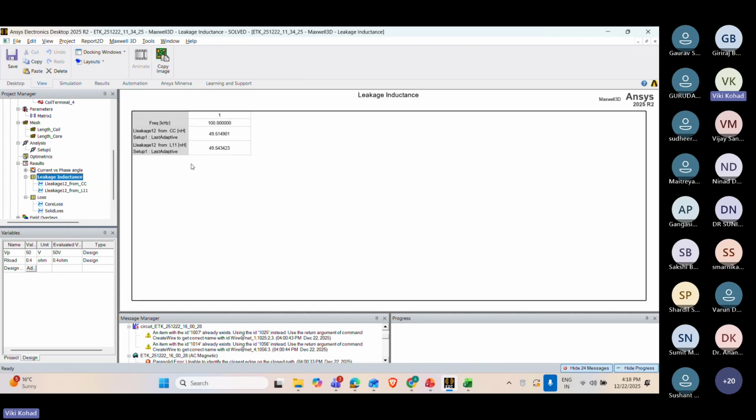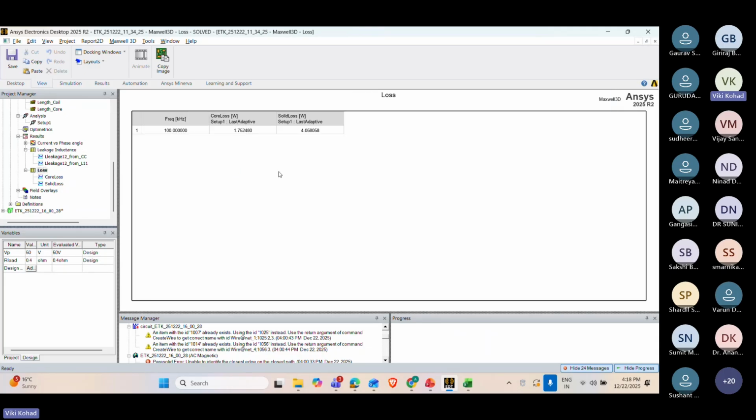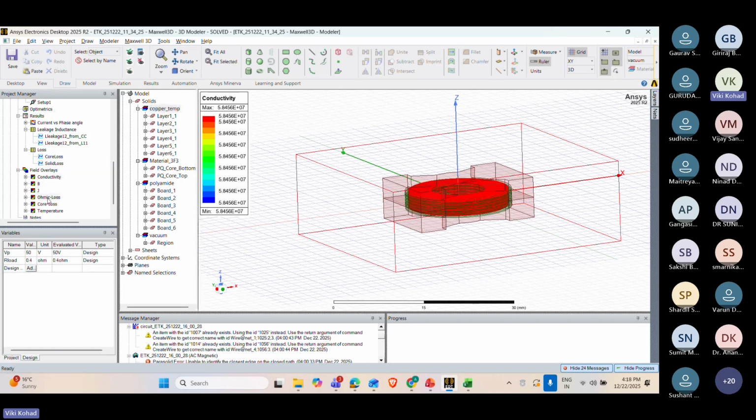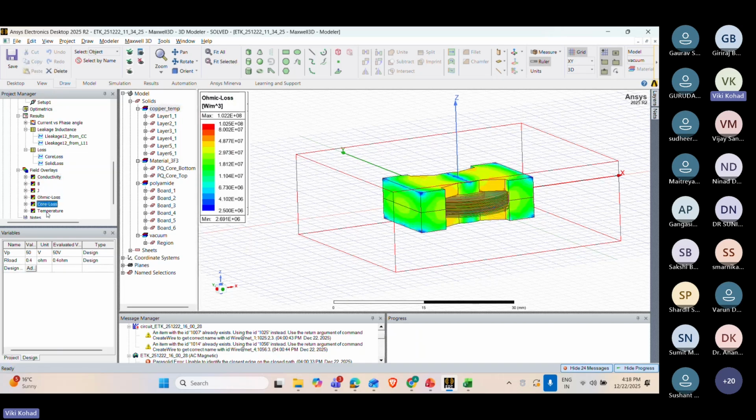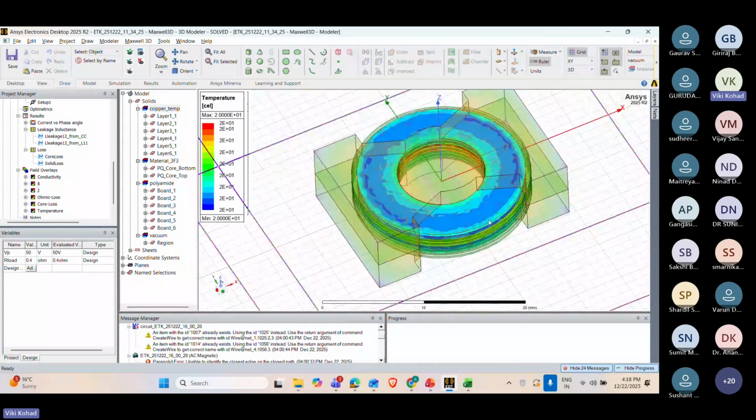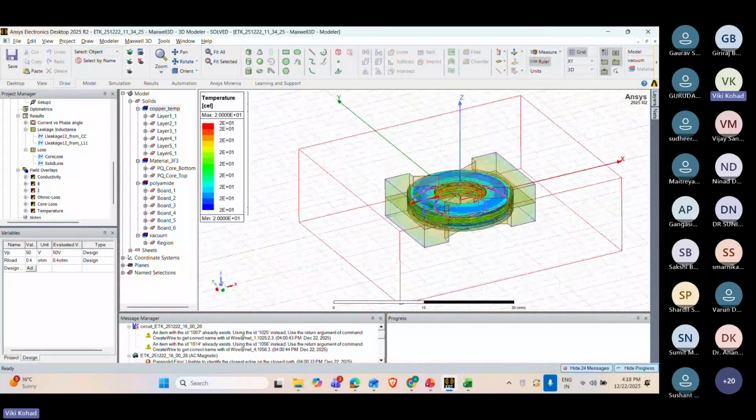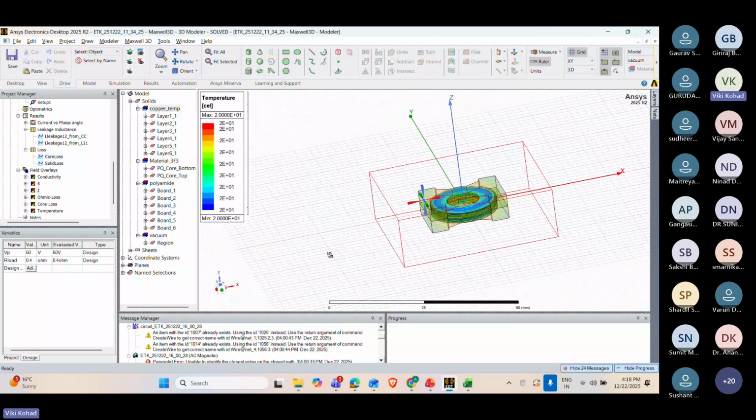In the leakage resistance, leakage inductance, and the losses part, same for the fields, the conductivity is there, ohmic loss, copper loss, temperature is also there. Current density plots you can also see.